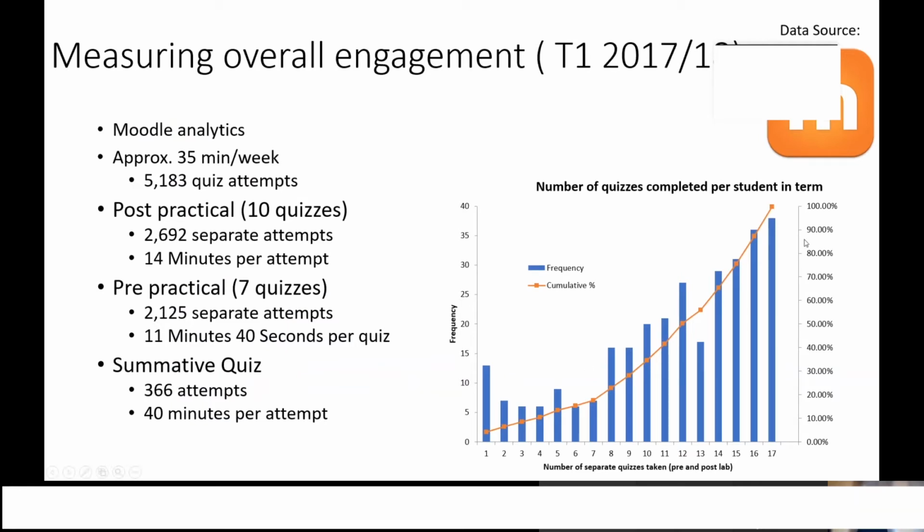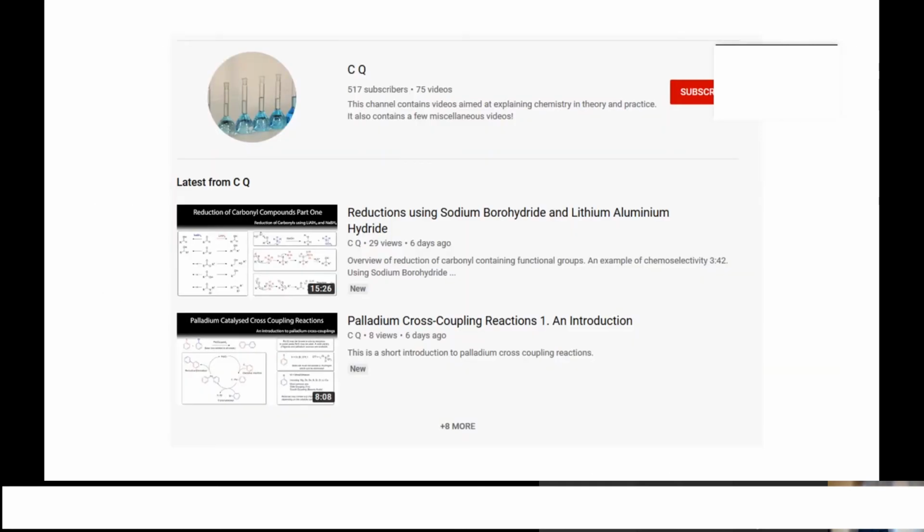So this is just the engagement statistics for that term from a Moodle perspective and a class perspective. And on average, the students then spend 35 minutes a week doing those things. So it wasn't a huge amount of time, but it made a fairly big difference to those students who came into the lab. Now, things are going to be slightly different if we're moving entirely online, but a lot of people were coming here saying, I'd be interested in blending my lab or flipping the classroom or whatever it happens to be. These kinds of statistics tell you that you can get a lot of engagement from the majority of students, and that when they do engage, it generally works out well for them if it's in a well scaffolded environment.